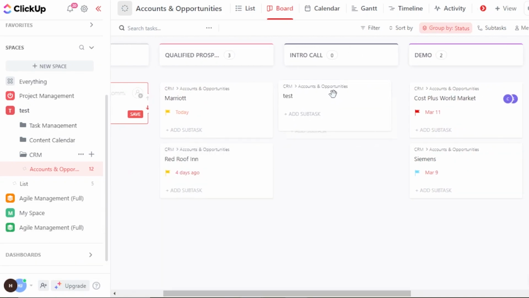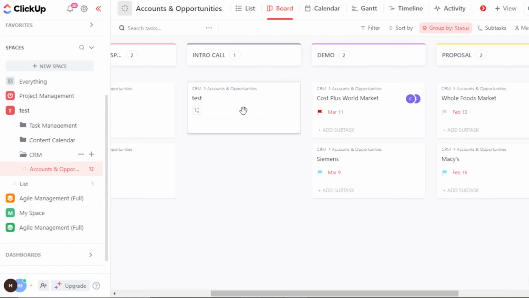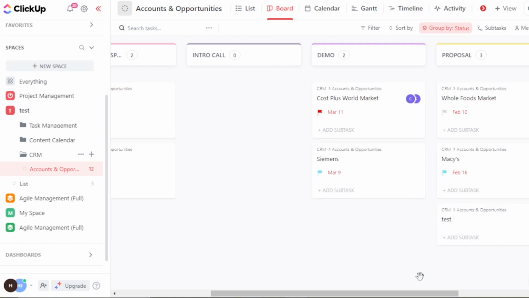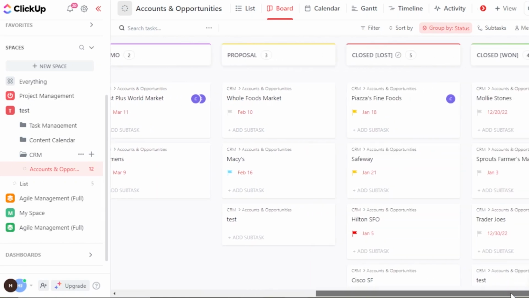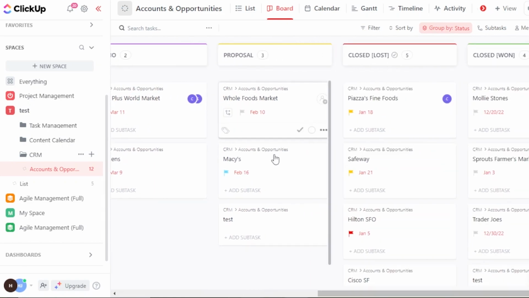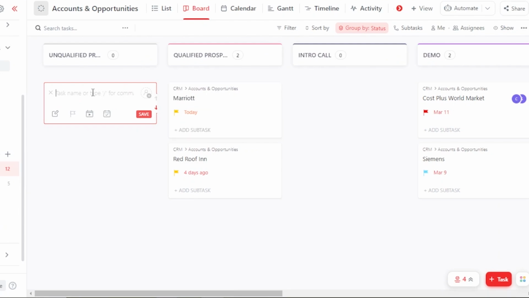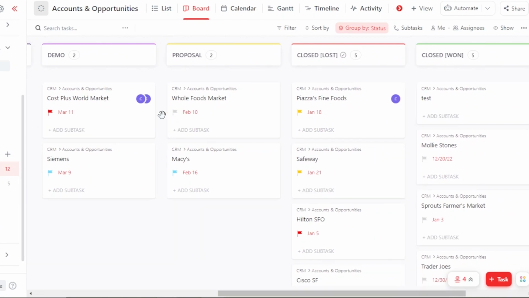Once it's here, let's say that we did the intro call. So I will move the test to the intro call here. Then we got the demo. So what I will do is I will move it to the demo here and also assign it to the other person now. Then we have a proposal. And after that, the proposal was accepted and it was actually a closed one. So what happens is I will move it to my last section here. So this is how we can actually create a task from a simple lead and we can take it up to the sale. You will be able to track everything.